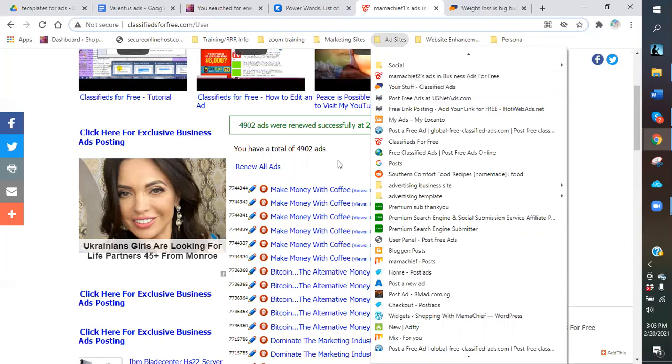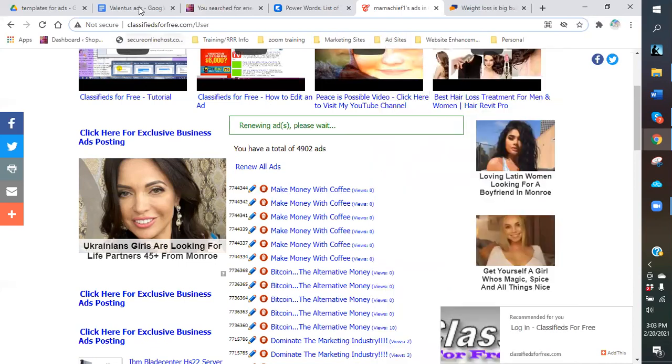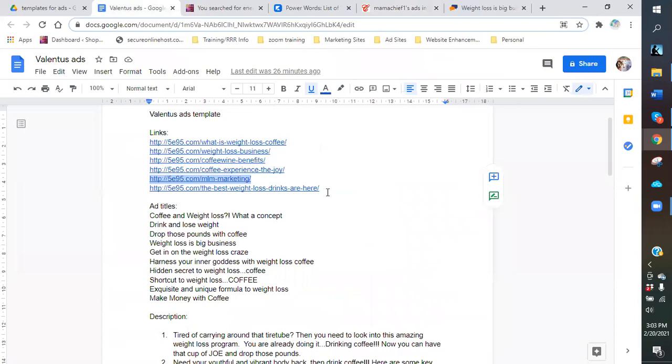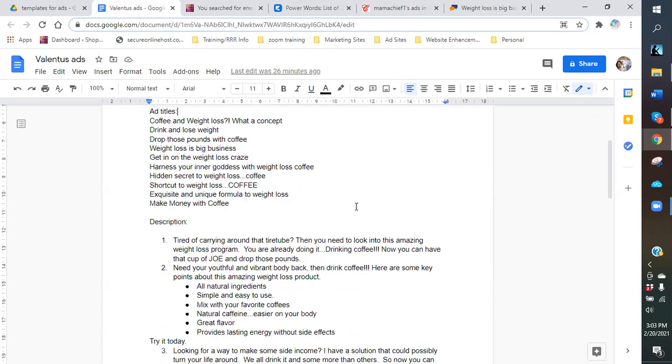This can be your go-to site. Say you only have 30 minutes to do ads, this is the perfect place to go, because you can do 100 ads in 20 minutes if you have your ad template. If you don't have an ad template and you're sitting there trying to figure out what to write, it might take you 30 minutes to write your ad. That's the advantage of having an ad template, because then all you're doing is copying and pasting, which is the reason we all got in. But before you can copy and paste something, you actually have to have something to copy and paste. That's why these ad templates are so vital.